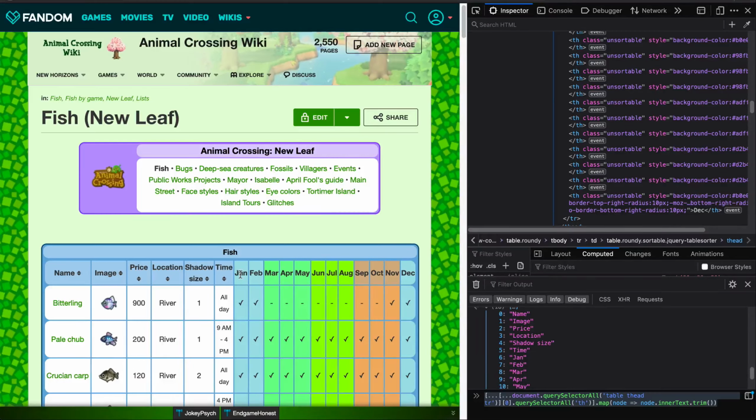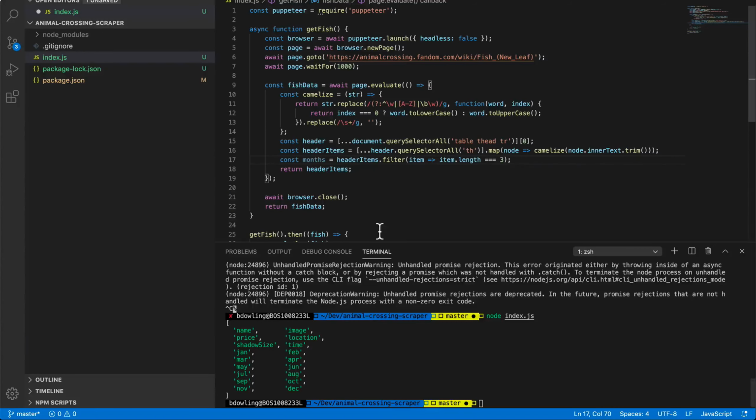Even though we're not going to be using these specific month strings within the header and correlating one-to-one here, we're basically going to be checking: is this checkbox at index 0, checkbox at index 1, checkbox at index 3, and if there is one at each index, it's going to check for the month that correlates to that index, and it'll pop that month into the array. We'll see how that shakes out later, but we do need these month names, even though we're not going to be keeping them in this header items thing.